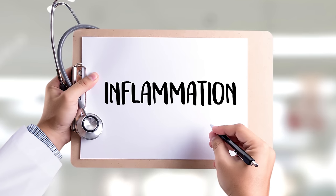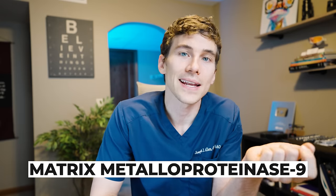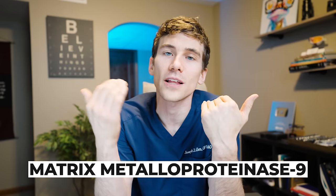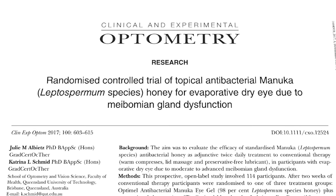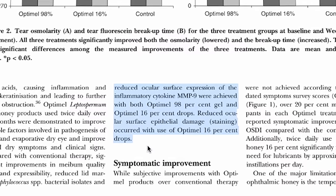The second amazing benefit of manuka honey is that it helps with inflammation. One of the most significant key players in dry eye syndrome is inflammation, and it plays a huge role in the vicious, self-perpetuating cycle of dry eye — one of the main things I need to treat as an eye doctor. One way we test for inflammation on the eye in the clinic is using an MMP9 test, called matrix metalloproteinase 9, an enzyme released when surface epithelial cells of the eyeball are stressed and damaged. A study published in 2017 showed that patients using manuka honey eye drops twice a day for two months had decreased levels of MMP9 versus controls — a pretty cool result from something like manuka honey.